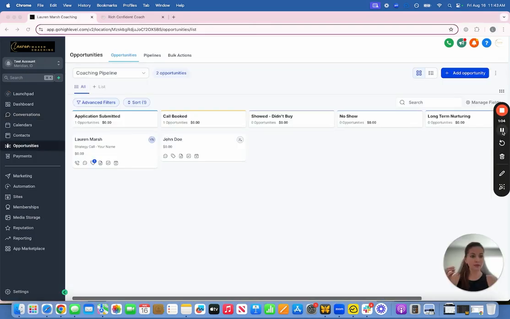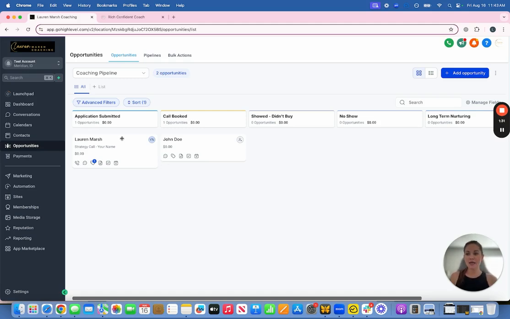Now, once one of those leads from Instagram, let's say, fills out a form that you've sent them, and now they're in the system and they've applied for a call with you, we have something called the opportunity pipelines. And what that is, is just a way to manage your leads that are essentially moving out of the free or just-a-lead stage, and they're moving into the pipeline as a highly qualified warm or hot lead.